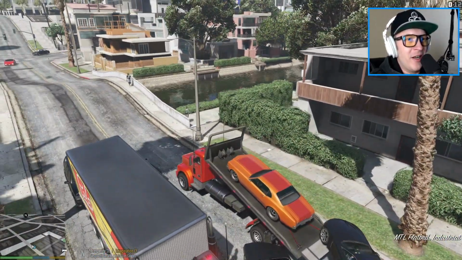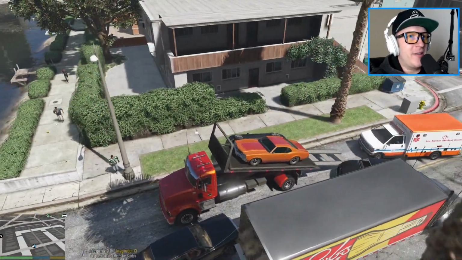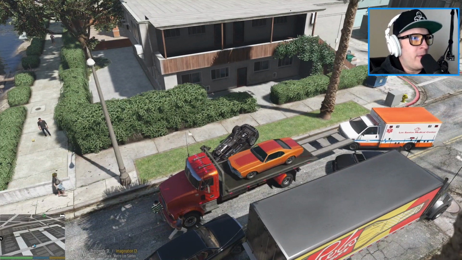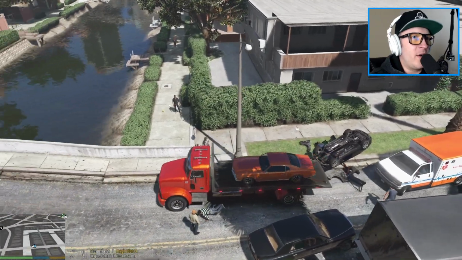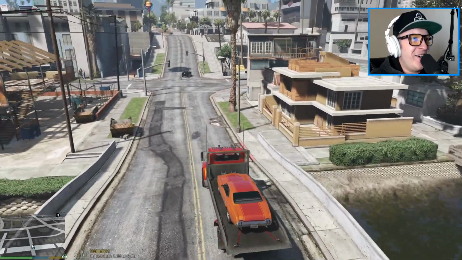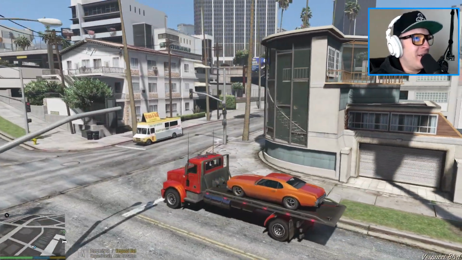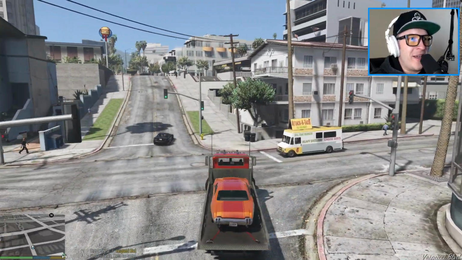Oh my gosh. No, don't drive up my ramp. Jesus, these people. Oh my gosh, they flipped the vehicle. Are these people trying to attack us? We need to go. We need to go. We got the car. Oh my gosh, we're out of here. We are out of here. Oh, are they still chasing us? This is insane.